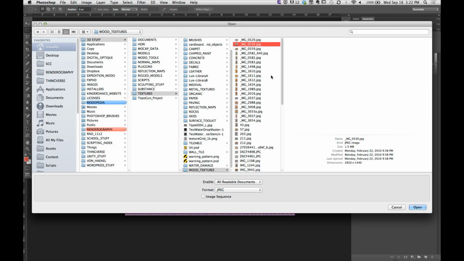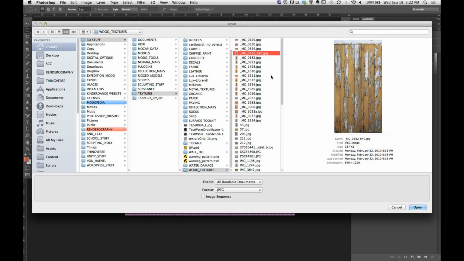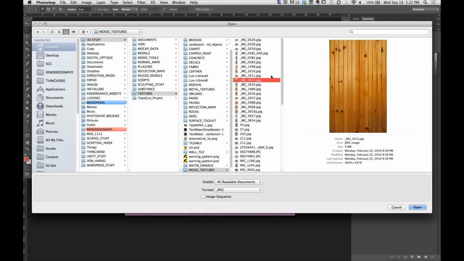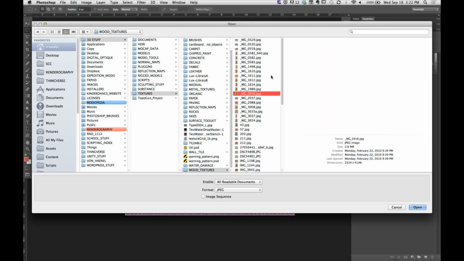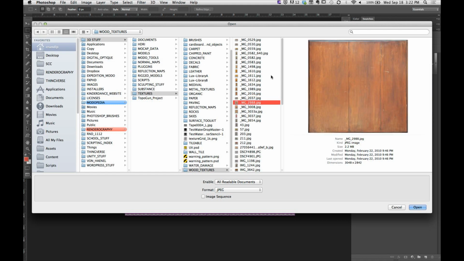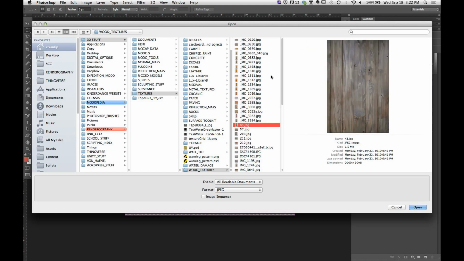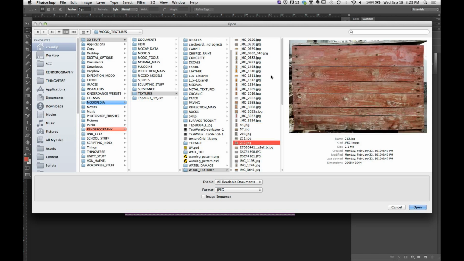So I'm going to go through and I'm going to find some planks here that have some interest. I'm always looking for interesting textures on the web. Whenever I find something that looks interesting to me, I always save it to my computer. What I'm ultimately looking for in the quality of my textures is that our world is not perfectly clean, right? Very few things are clean and pristine and perfect.